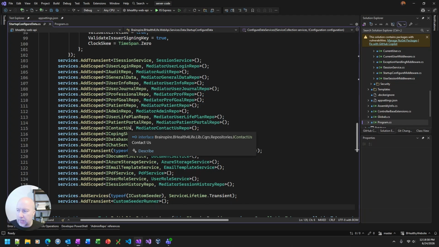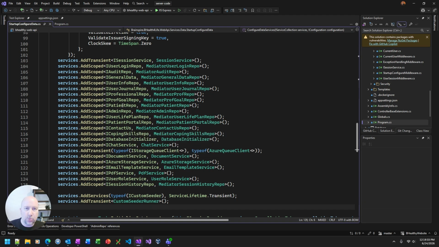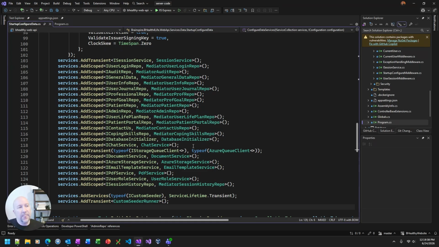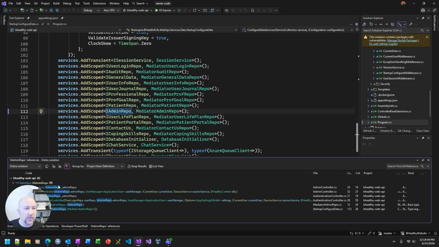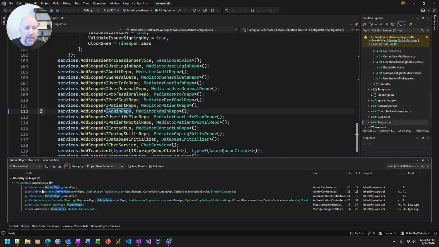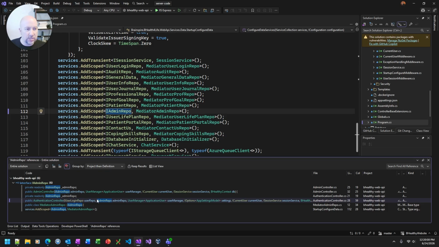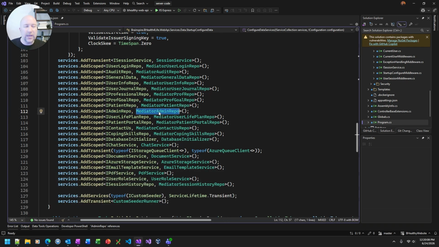So the first problem that I typically run into, and this problem is not universal, it doesn't happen all the time, probably 20 or 30% of the time, is that we can have some interface that only ends up having a single concrete implementation. So a strategy with only one concrete strategy. Let's take a look at this, for example. If I look at the uses of IAdminRepo, we'll notice that it's held onto as a field. It's passed into a constructor, so there's DI. Here's inheritance. So we have one implementation and then we have the DI scoping itself. So this interface only has one implementation.